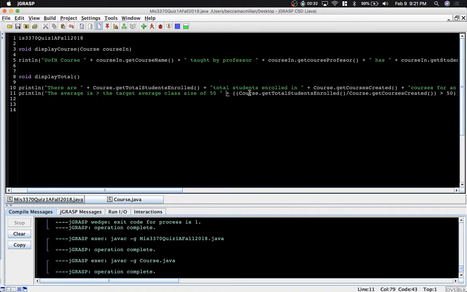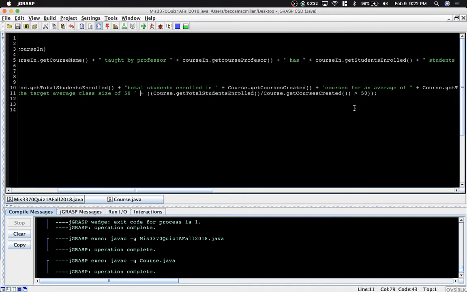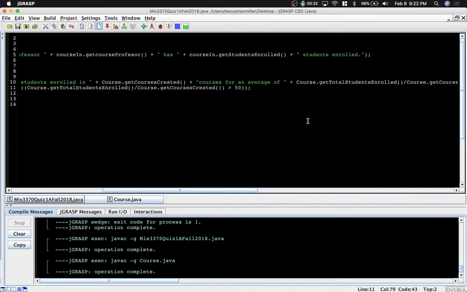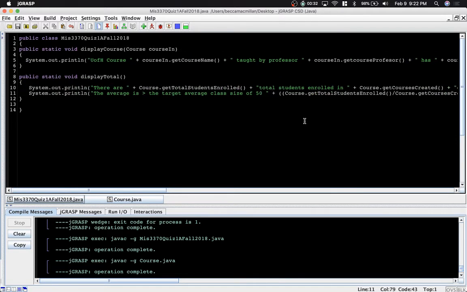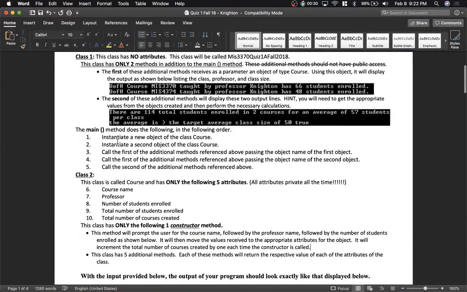When you're saying get total students enrolled, think, did you do anything with that, or is that just sitting there at 0? So you've got to think about it logically. Step through your code before you turn it in. It helps. You'll probably pick up on some mistakes. I know that was one thing I did that helped a lot.